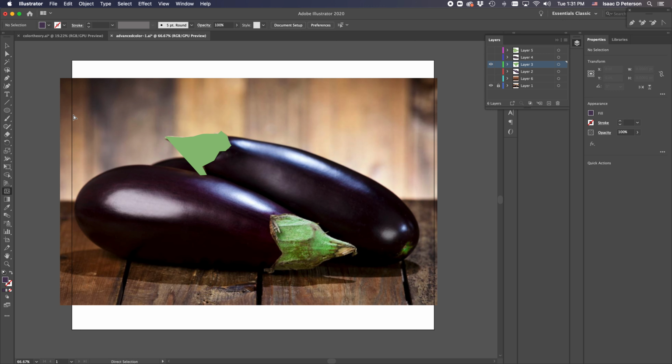Actually, let me redo this because it's going to be way better if I start with the green. All right, so when I click the shape, then I get that color. Then when I start adding the mesh, everything that I add in the mesh will still be green. So that's a good starting point because that's a really good color. Now I load up my tools with direct selection first and then the eyedropper second. So whenever I press command, I get direct selection and then I switch back to the eyedropper. And then I'll choose one line. And if you want to be fancy but don't confuse yourself, you can hold shift and direct select a whole line of points there.